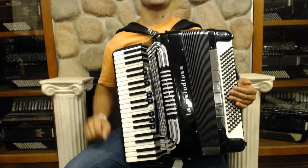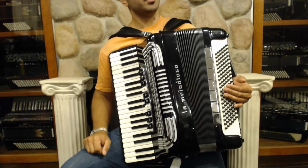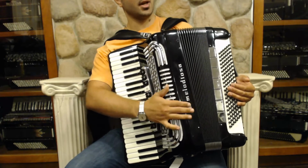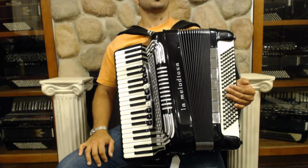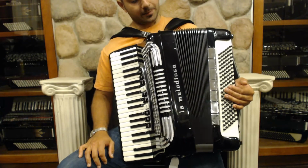Hello everybody! Today I am pleased to present you this beautiful vintage La Melodiosa accordion. It is a professional Italian accordion with a double tone chamber and a classic design.